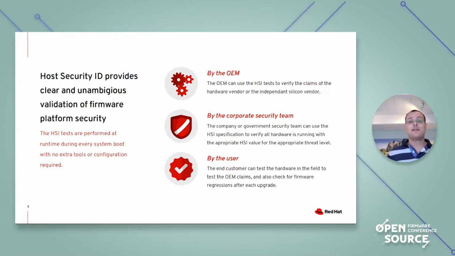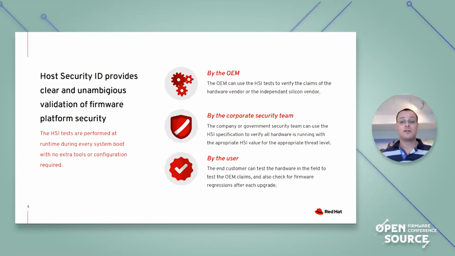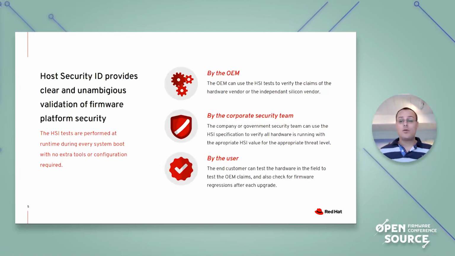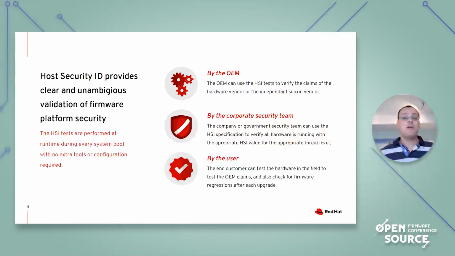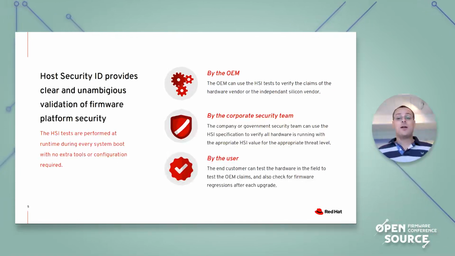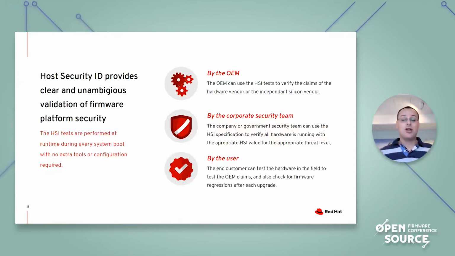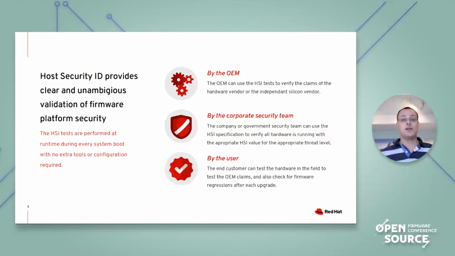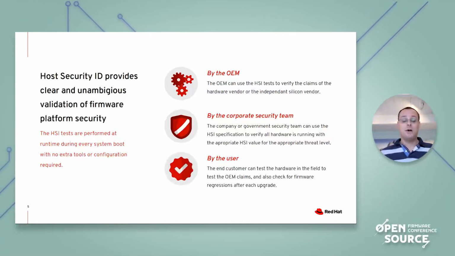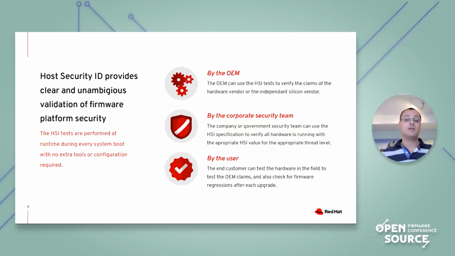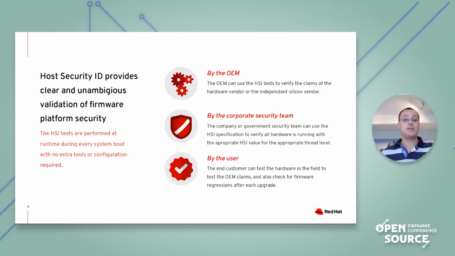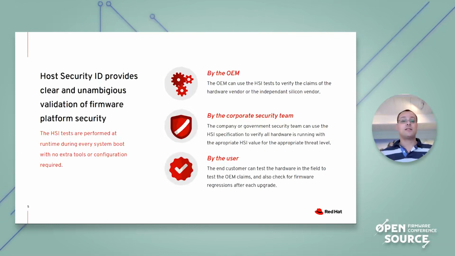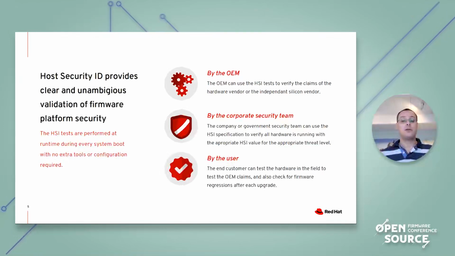So things like the IOMMU is turned on by default. The corporate security team, usually like Red Hat, IBM security teams, can use the same security checks to make sure that software supplied by the OEM is correct. For instance, secure boot's turned on by default, that the BIOS write enable is disabled, that the BIOS lock is enabled. And so you can actually test this stuff on hardware before it's deployed.